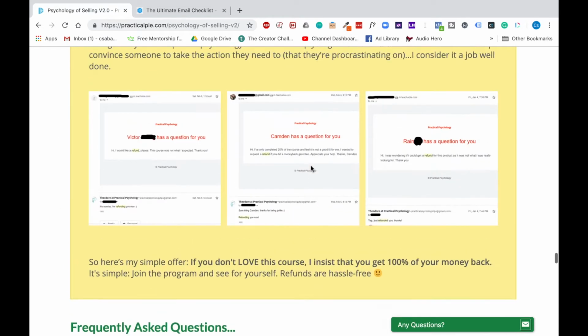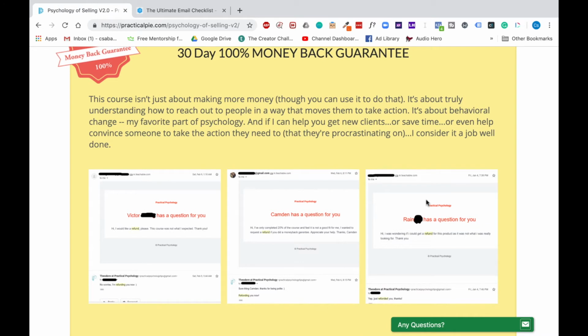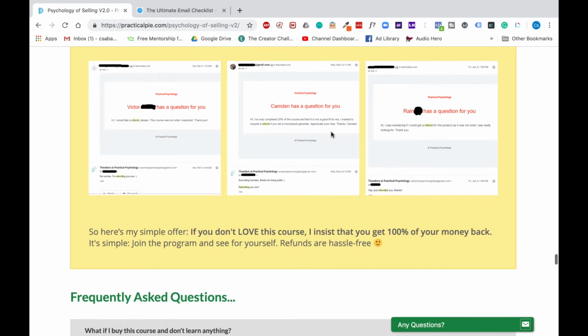Regarding the guarantees, I think that you should not use these images. I totally get what you're doing here, and I like that you want to make this as effortless and as real as possible, but I have never ever seen a guarantee box which included pictures like this on any sales page ever, on any multi-million dollar or big sales page. And the reason why I would probably cut this is that, yes, you want to tell people that this is legit and you don't want to scam them, but it sends the wrong message, in my opinion. So I would definitely cut this, and the rest is okay.